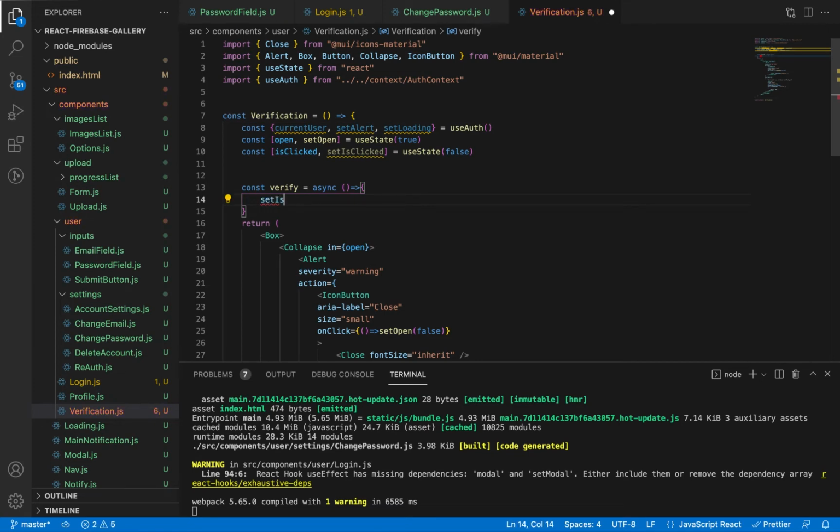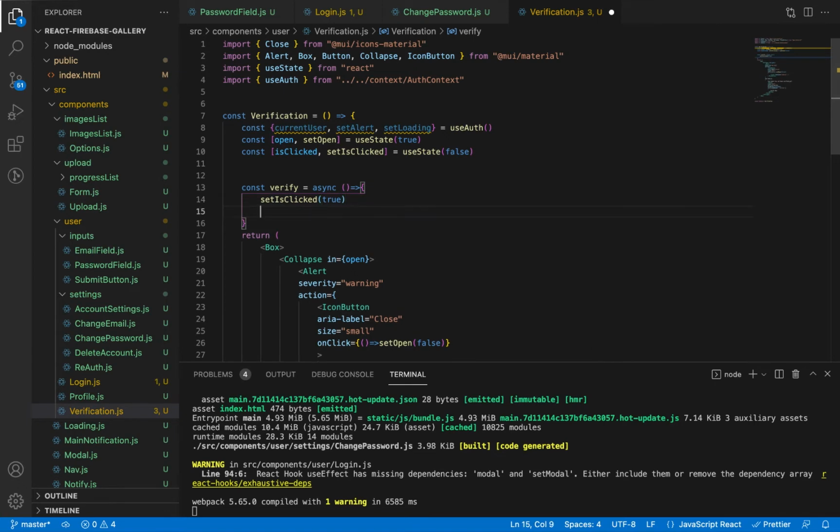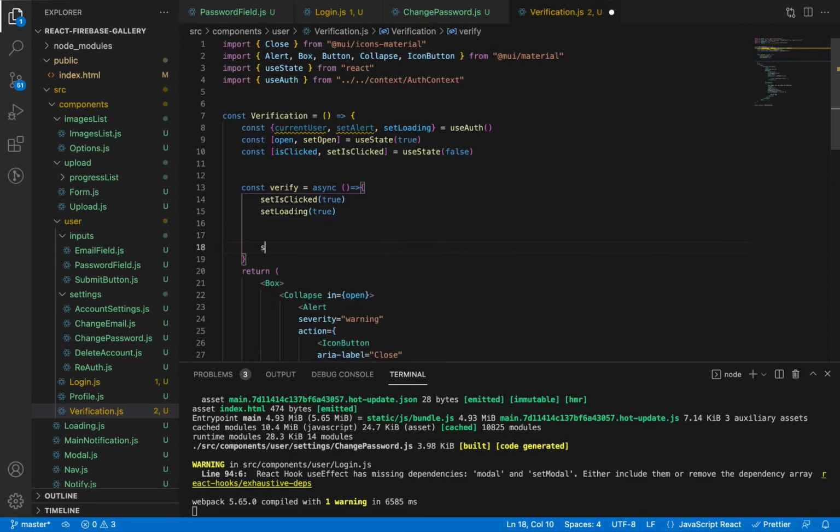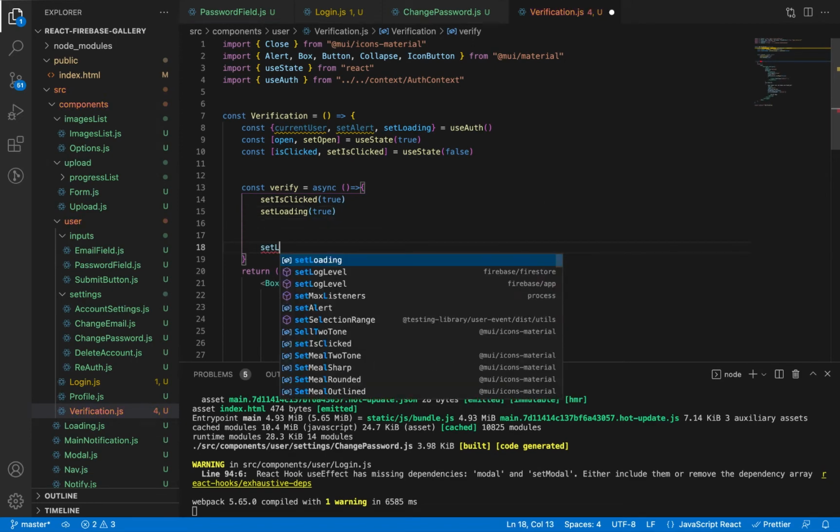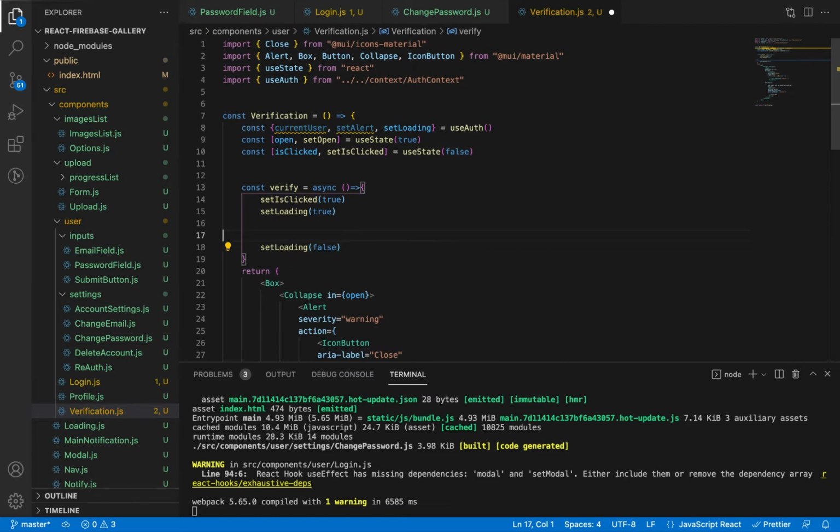When we click on this button, first we will disable it. We will set is a click to true. And we will set loading to be true. Then set loading to be false. And we will place our code in between.